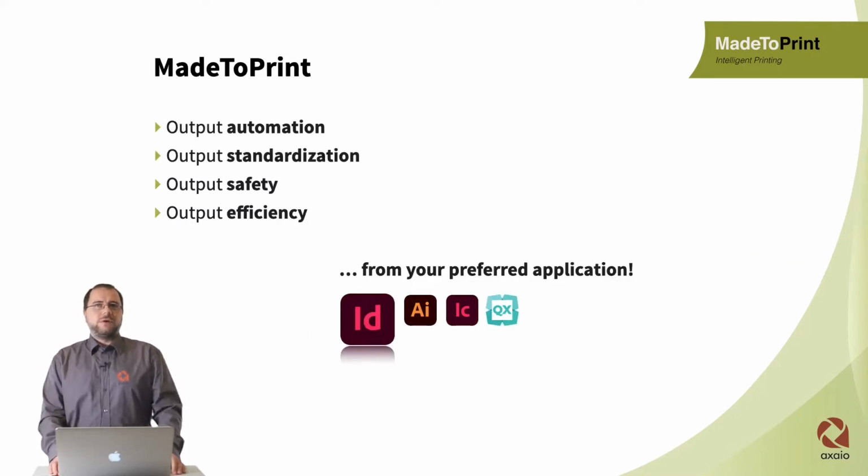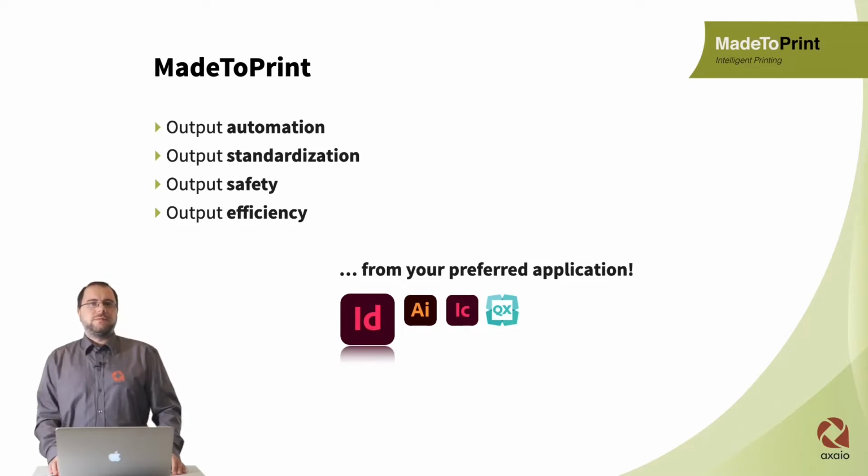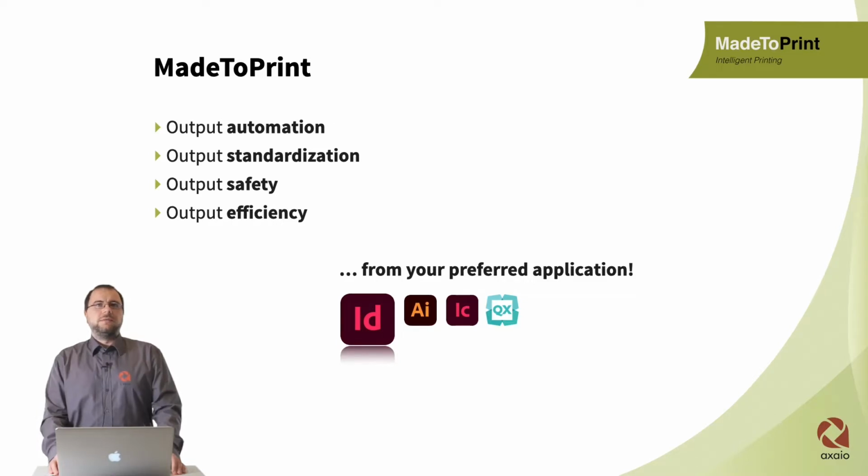MadeToPrint is one of our main tools. It's mainly the output automation engine. So the goal is to automate the output, to standardize it, to secure the output process, and even make it more efficient directly out of your preferred layout application. So today we will talk more about the InDesign plugin, but most of the stuff also applies to the other applications.